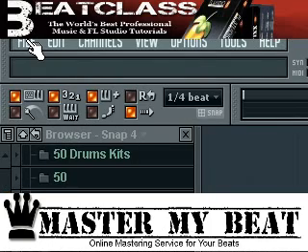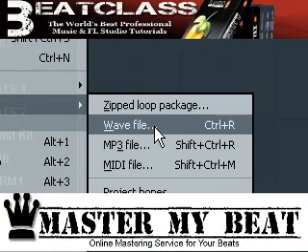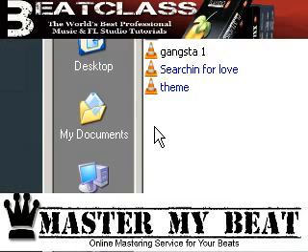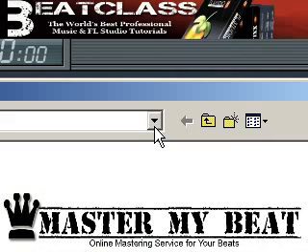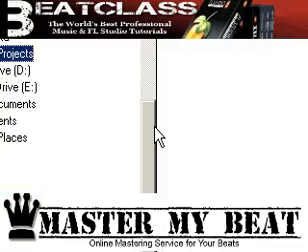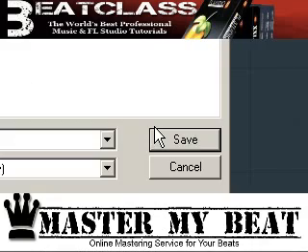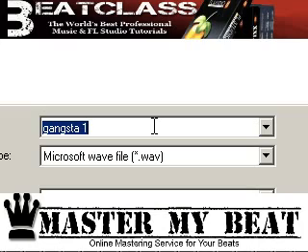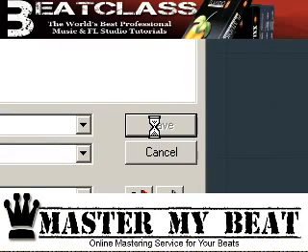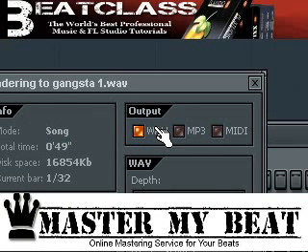Before you go over to mastermybeat.com, you come here to the file and then you slide down to export. I want you to go to export as a WAV file. So left click on that and then pick a folder where you want your music to go. It could go into My Music, it can go into wherever you choose. Let's say I went to my documents and then my music and I put my project there. Make sure I give it a name, whatever I want to call it. This is called Gangsta One. Then I hit save. Bam. Now I'm ready to render this track into that folder.